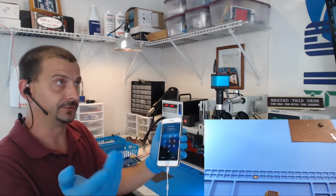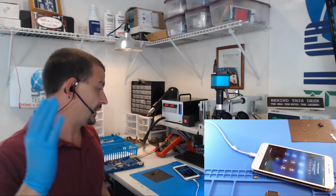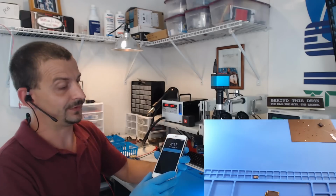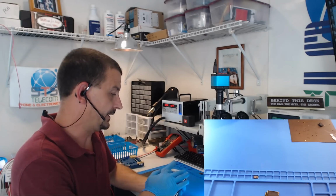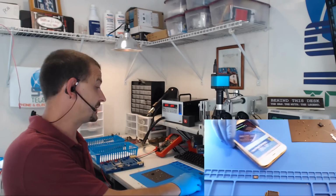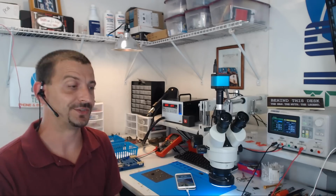Alright, we're up to passcode screen. It did not come with a passcode. I might have it in the computer. However, since this thing booted up so quickly like this, I'm really confident that this thing is going to be solved. We do have a working home button, and this phone is likely going to be good to go. So I've got a little bit of reassembly to do here, and then of course I'm going to check it top to bottom to make sure baseband's okay, make sure it detects a SIM card, and make sure this phone is live and well.